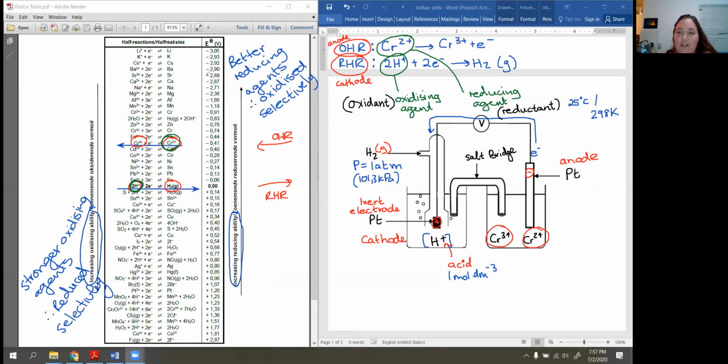Okay, please note, I asked you for the cell notation. That means I need to see forward slashes for the salt bridge and single forward slashes for things. I don't want the reaction. If you're giving me the reaction, you're giving me the net ionic equation. That isn't what I want here. I want the cell notation. You've got to make sure that in an exam, you're paying attention to which thing they're asking you for. All right.